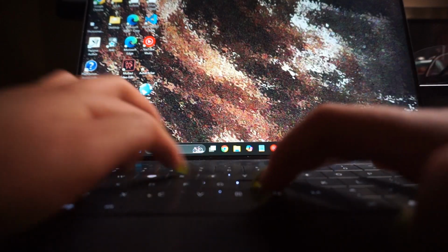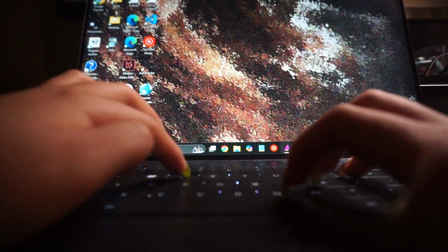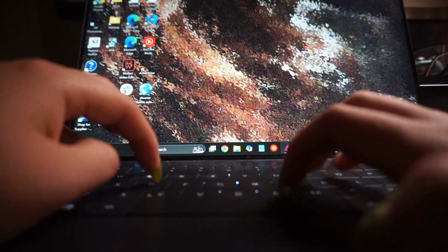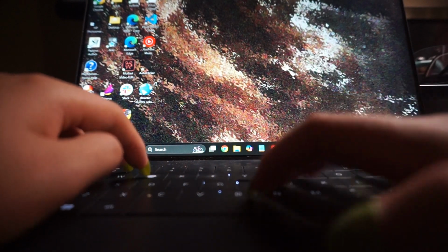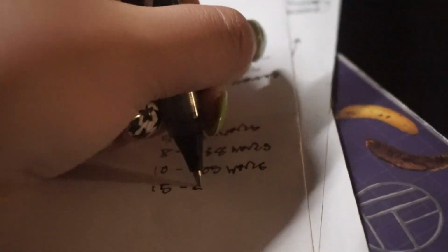Okay, we're back. Hello. I ended up getting to 20 minutes before I ended up losing. This was definitely slow because, one, I was already tired going into this and not really in the writing headspace, and typically I use the sprint challenge to sort of get me in the writing headspace, but I'm sleepy.